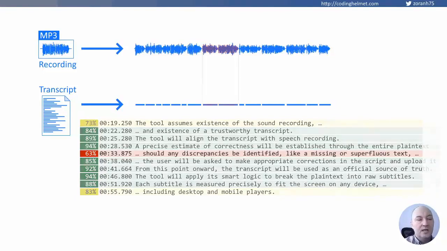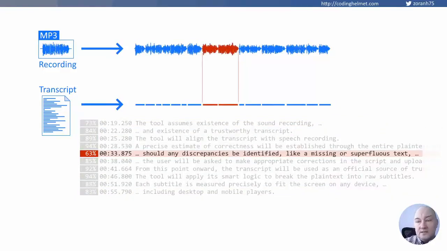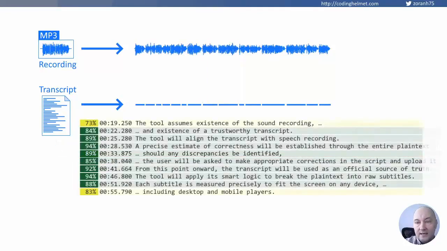And sometimes there will be discrepancies, and the tool will ask the author to step back and correct the transcript before it is aligned with the sound again. All these steps are done automatically. That is what the tool is doing.